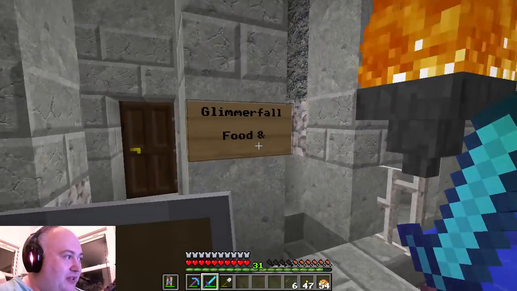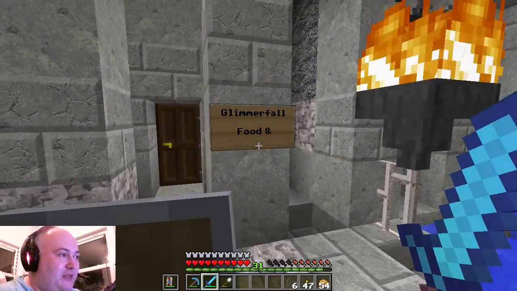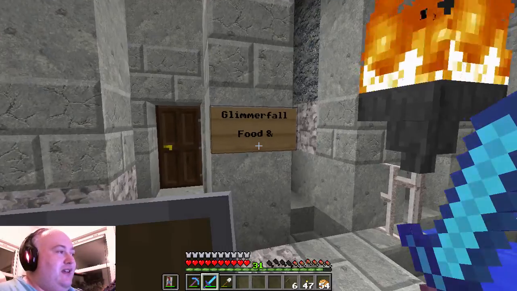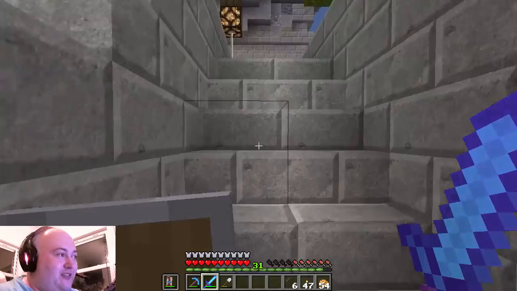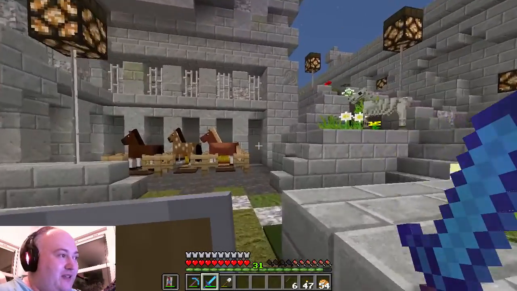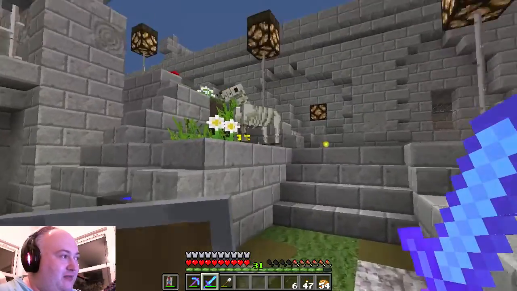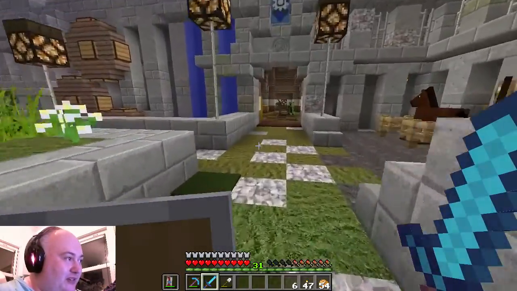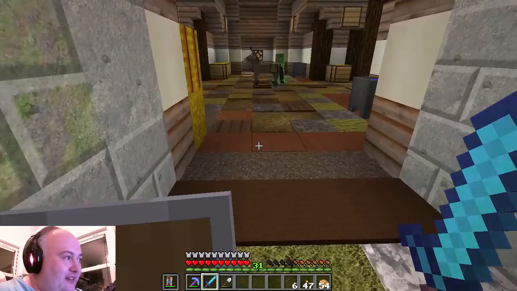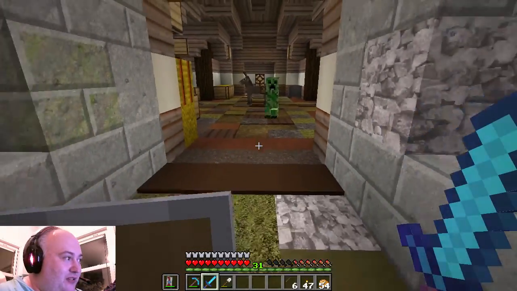You'll notice, by the way, that some of the signs are missing text. That's because I've changed the font. The font I've actually used is the old BBC Micro font. It's a bit bigger, so the signs tend to clip bits off the edge. Now, what are you? I was worried that would spark off lightning. This is a storage area where we obviously keep creepers.